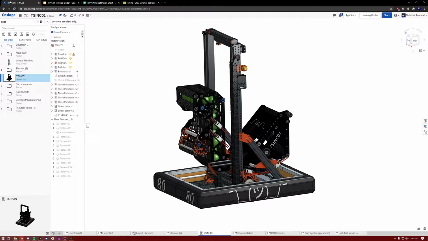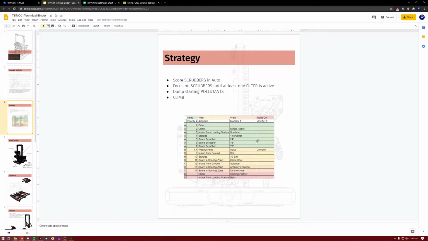So I really believe in doing that as part of this. Some of the big parts of that that you can see in here: number one, always drive, drive anywhere on the field, and be able to do that consistently and well. The number two thing on this was the climb.